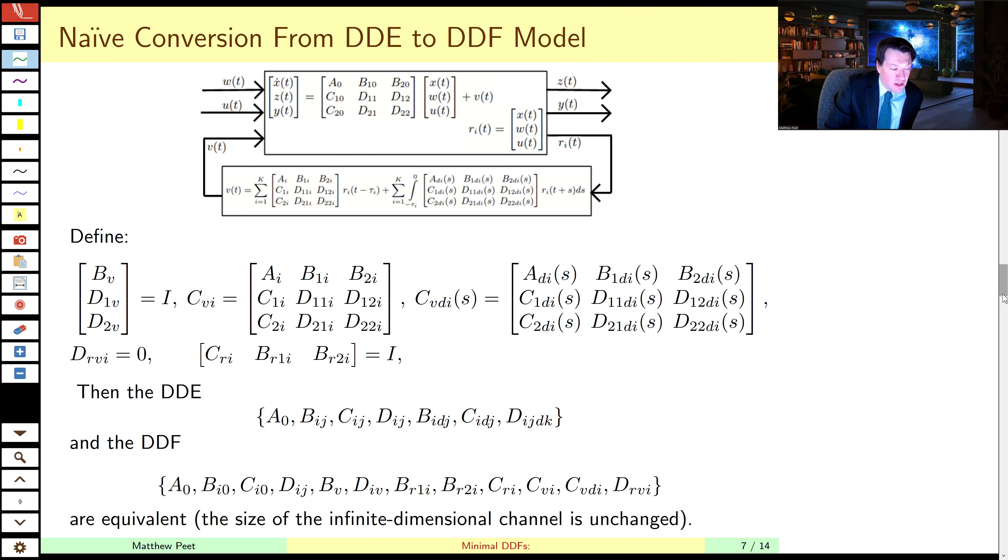So we focus on the conversion from a DDE to a DDF in a way which accounts for the structure of the problem and identifies that structure automatically. So let's start with the naive approach to conversion of a DDE to the DDF. And that's where there's absolutely no structure to the problem whatsoever. And in this case, what you've got to do is just output all of these vectors to every delay channel. So every delay channel gets all of the vectors in there. In this way, each of the delays comes back into V, but there's no reduction in infinite dimensional component of the system whatsoever. It's still N plus N plus P times K. So this is the naive conversion. It doesn't give you any structure.